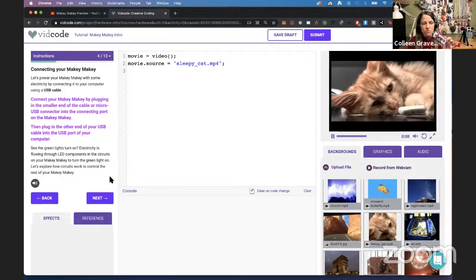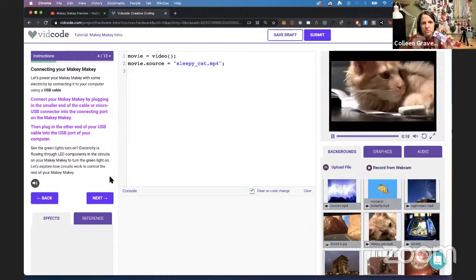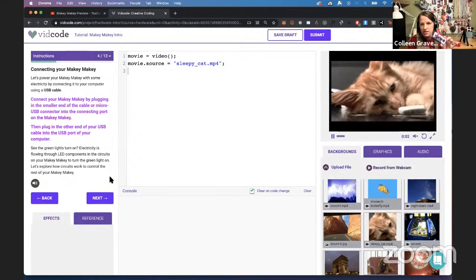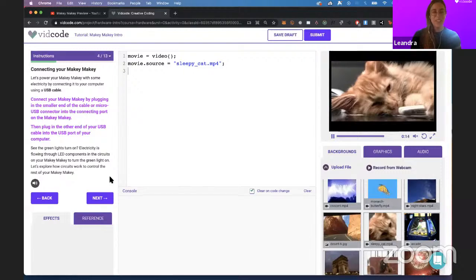Now we've got people who want to make things a little more complicated. If they want to change the video sources with a Makey Makey click or something like that, that might be your next tutorial, that's kind of what they're asking in chat. Let's put a pin in it and think about it. It's kind of a neat idea. I don't want to ruin your tutorial. I think the third tutorial will go through that. I'm not sure if it's switching the movie.